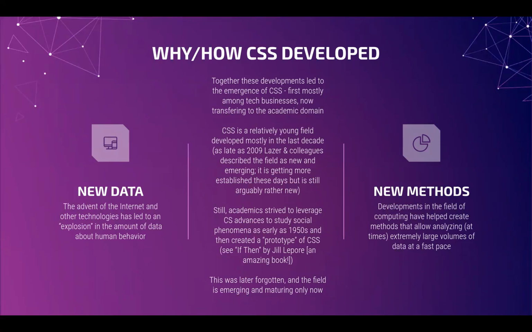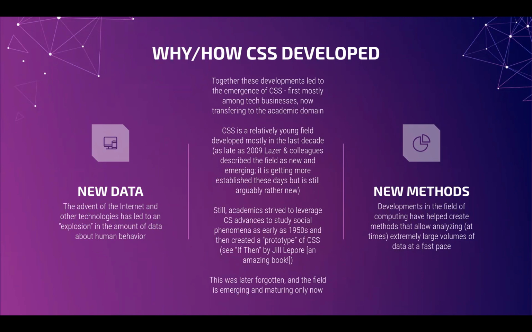Around the end of the 90s, beginning of the 2000s, or late 2000s, there were two concurrent developments. On the one hand, new data. The advent of the internet and other digital technologies has led to an explosion in the amount of data about human behavior, types of data that did not exist before and were not accessible before.